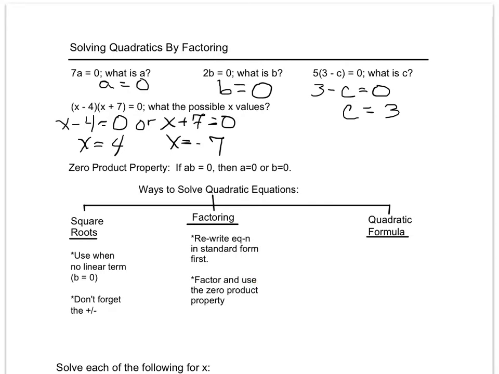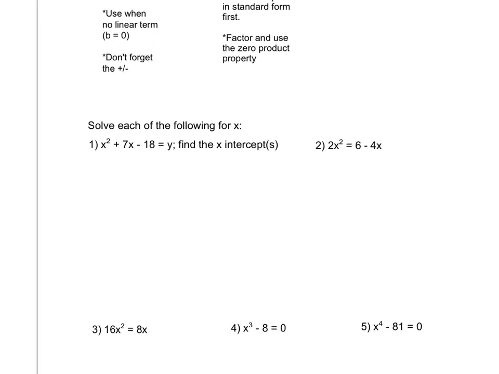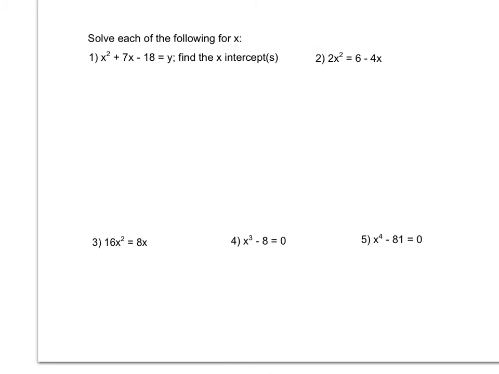And before I move forward with the examples, I do want to point out that this is called solving quadratics by factoring, but there is an example on how to solve a cube minus a cube equation with factoring, as well as how to solve a degree 4 equation with factoring. So number one, I have to find the x-intercepts.